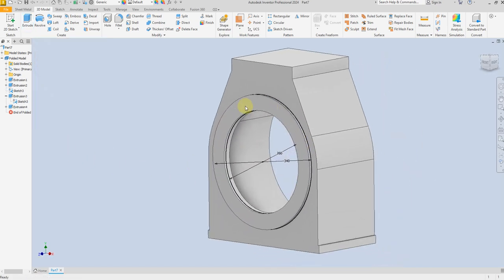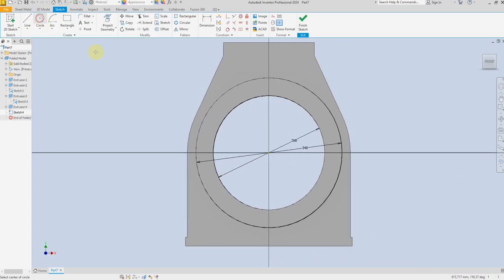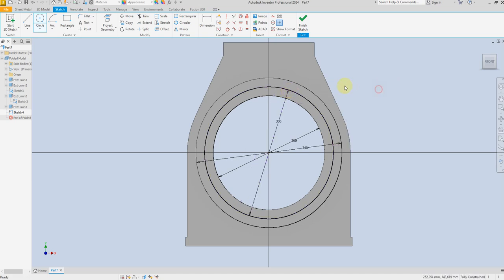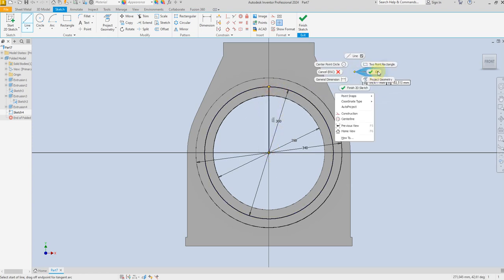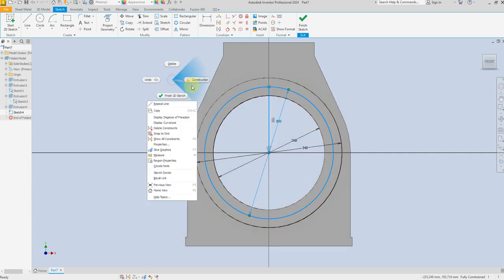Perfect. Next step, select this surface, create a new sketch, 300, draw a line from the center vertical to this circle. Select all this sketch, convert to construction line.